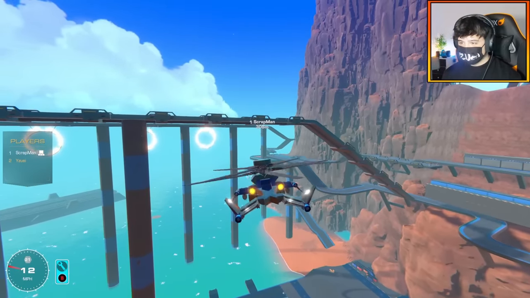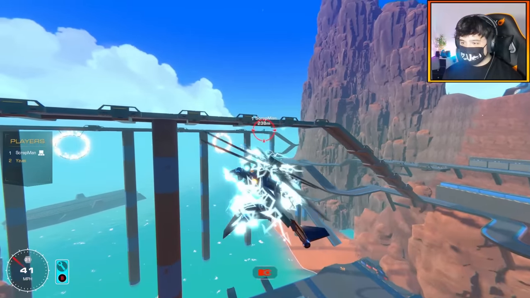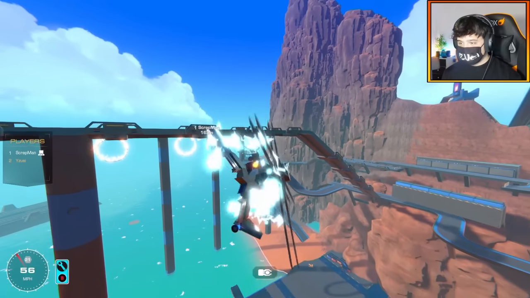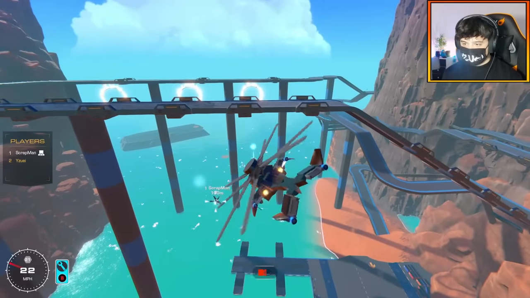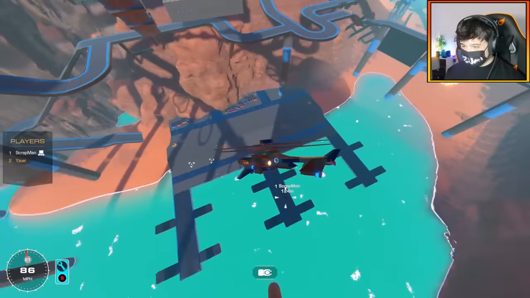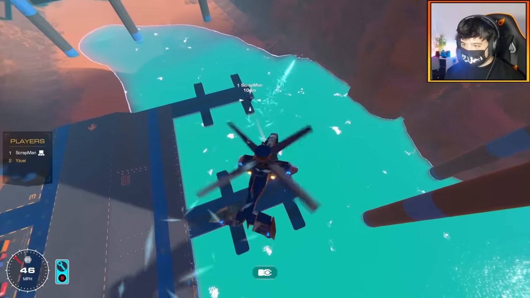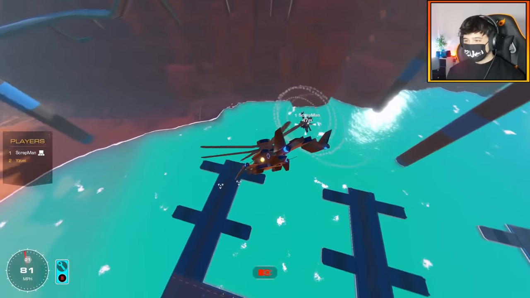Come on, get that lock. Where's the lock? I'm just waiting for the lock. Oh, there we go. Oh my gosh. Oh, dude. This bridge. Uh-oh. Oh, how'd you get me? No. Oh, come on. Are you going down? Oh, I was. You got one of my gyros. It was rolling me. This is bad.